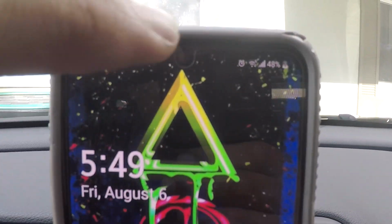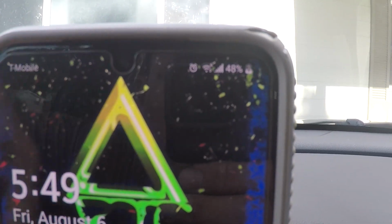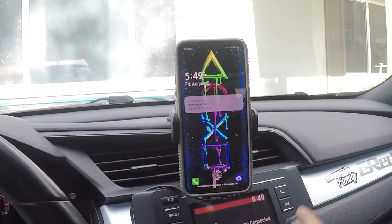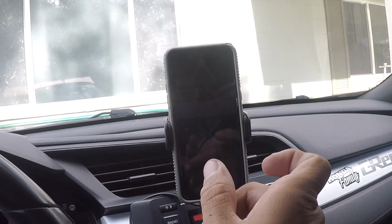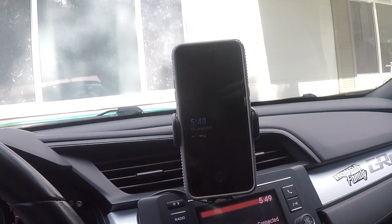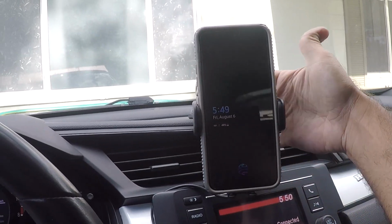And you might not be able to see it, but right there at the top you can see a little lightning bolt, so you know that it is charging. So it's as simple as that. Simple as just setting it on there. It squeezes. You couldn't see the squeeze too good because my phone's so big, it didn't squeeze too much more than what it already was. But it does squeeze it, so your phone is on there. It's not gonna fall off.